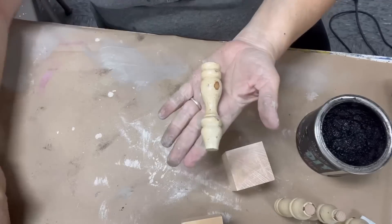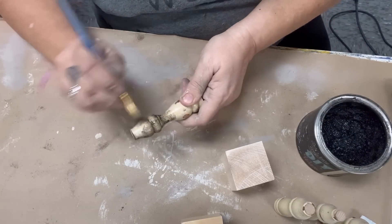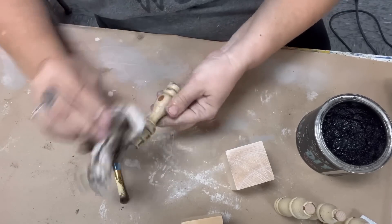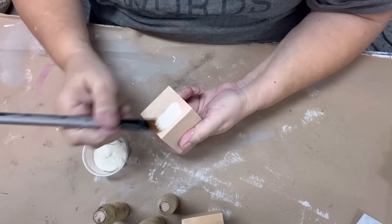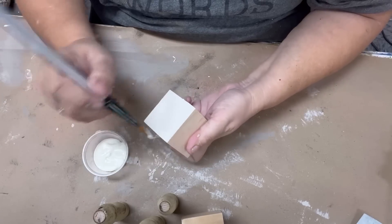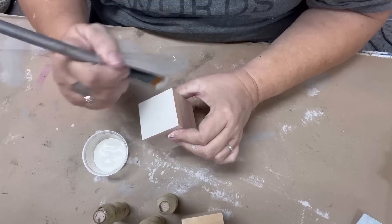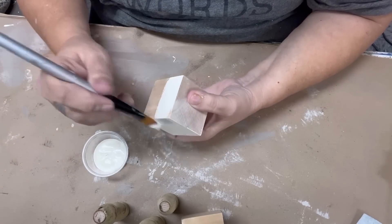I have been staring at these little spindles across the table for at least two weeks trying to figure out what I was going to make with them — they look like little chess pieces to me. I finally decided what it was going to be, and I'm super excited at how this project came out — it's my favorite project of the week. I decided to paint them; some I did scuff-sand a little bit because this all-in-one paint wasn't taking the wax very well. It's just a little bit of a creamy white, and I'm only painting the four surfaces around the block, leaving the top and the bottom raw.